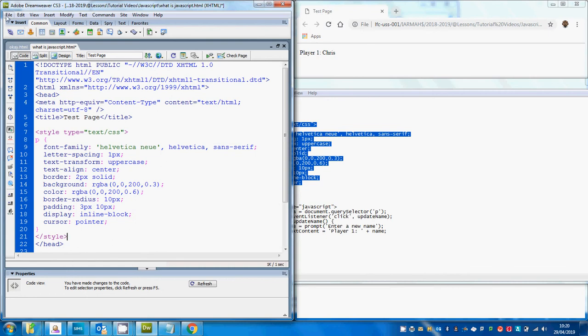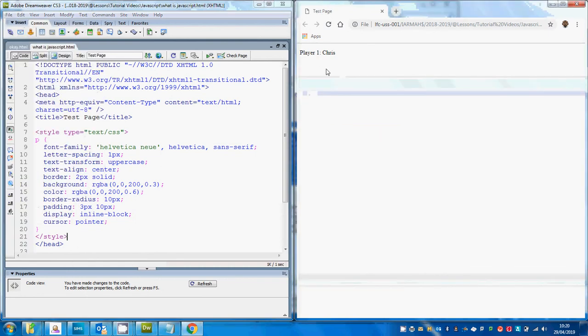And so if I save this file now and then I go to my HTML page, now that I've applied these properties, some of which might be familiar to you, you can see that you can change the font, you can change letter spacing, you can transform all of the text to uppercase, you can make it centered, and there are other properties as well that you can try out in your own time. But since now I've saved, I can try to see what changes are applied when I have CSS code in my program.